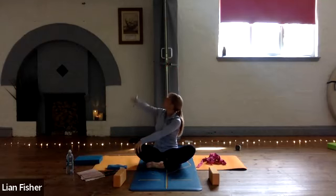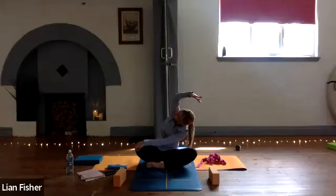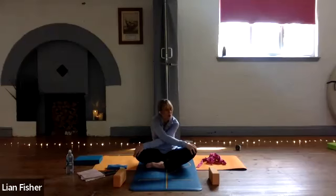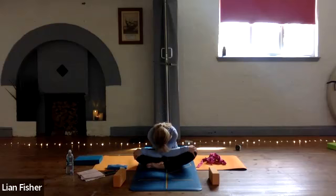Inhale, breathe the left arm up and over, reaching over, opening up the shoulder. Inhale. As you exhale, place the hand onto the opposite knee. And this time we should have the other arm on top. And just take that fold again.